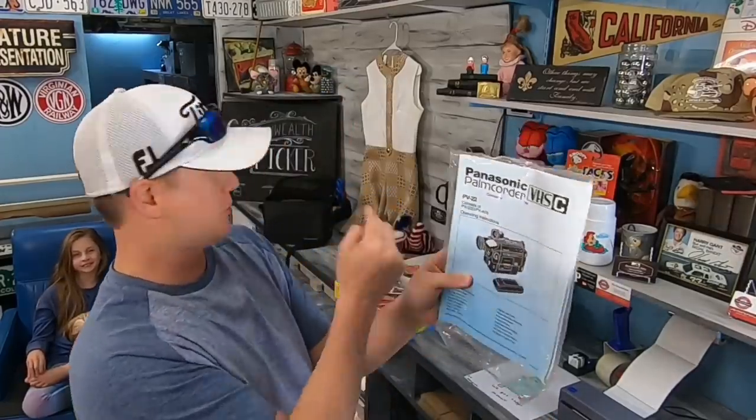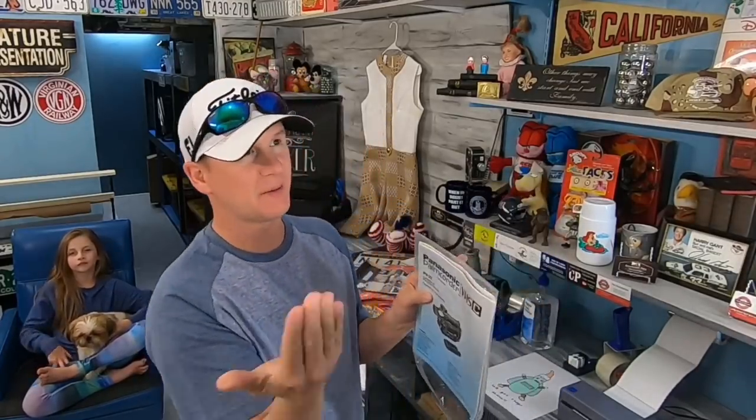I'm just going to show you the picture so I don't have to grab the whole thing. This is not the best camcorder — it's the Panasonic PalmCorder PV-22, not a great brand, but I pick them up pretty cheap and we're still making money. $14.95 plus shipping. I had two of these and I really need to start remembering the PalmCorder isn't particularly the best one — obviously the HandyCam is going to be the best.